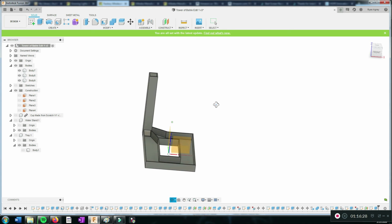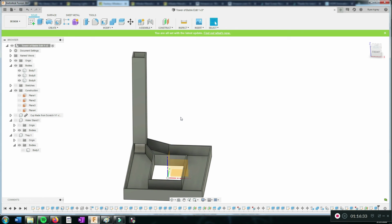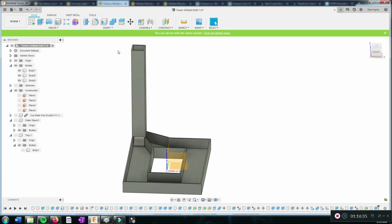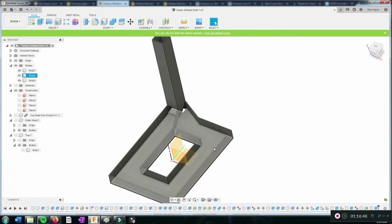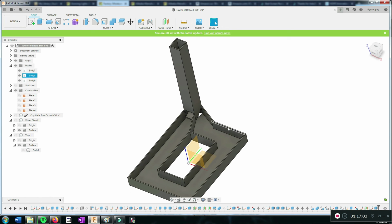So this is part one, which would be the general design: getting a concept that seems to work and then working out some of the details. I have a 3D printer, so I'll start to 3D print the parts and see how they work. Probably a half scale just to make it possible. This is 16 by 12, so it's 16 inches long, 12 inches wide, or 400 by 300. My printer's bed is not that big, so I'll probably do a scale model, just to see how everything pieces together. And yeah, I'm liking it. I think there's a lot of potential here.